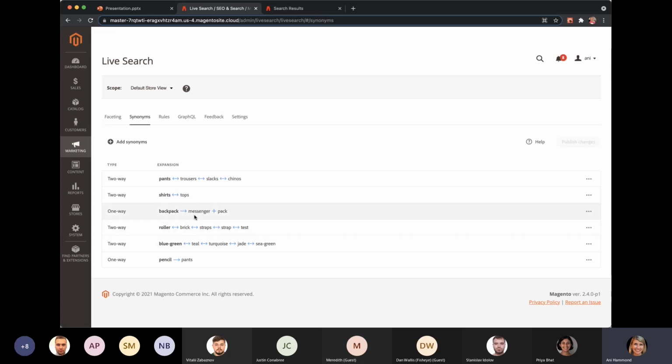And then we have one-way synonyms. This is somewhat of a funny example, but I wanted to illustrate what we're talking about. We have a one-way synonym defined that says pencil means pants. That doesn't mean that pants means pencil, but every time we search for pencil, we should find pants and not vice versa. So let's try these examples, trousers and pencil.